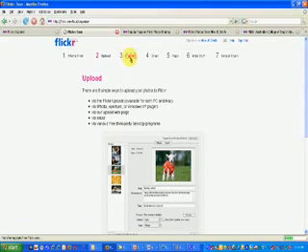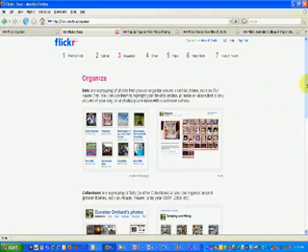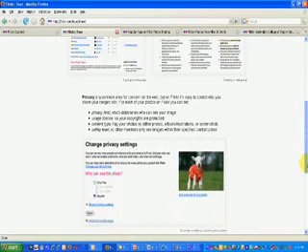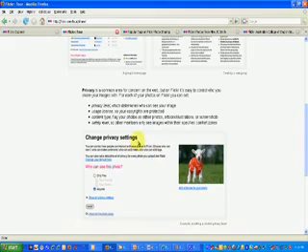Once you get the photos up onto Flickr, you can organise them into sets and into collections. And this is where the social networking aspect really happens. You can share, so you can invite friends to look at your photos, and you can control what they can do with your photos. They can annotate them with notes, and you have privacy settings there as well.